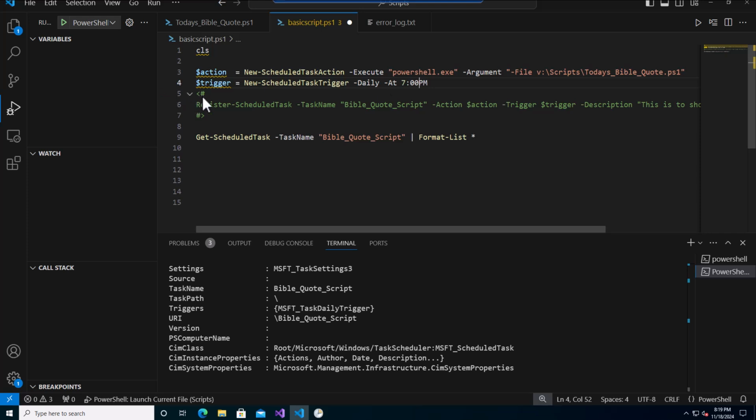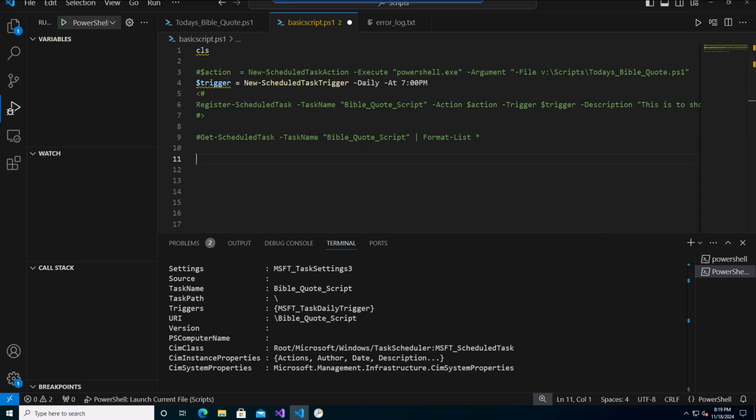Okay. So first you set your trigger. This will be a variable here, and then set the new one. We're not doing the action for now, so we can just worry about the trigger. And then we'll just comment this off for now. This was just to show you how to see what the properties look like. And what we'll do is we'll use Set-ScheduledTask. This is how you update it.